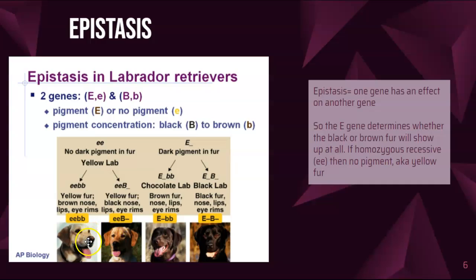But we've got a couple different options here. If they got the little b's, the brown is going to be around their eyes and nose. And if they got the big B, there's going to be black around their eyes and nose. But either way, there's no color showing up in their fur, okay? So the pigment gene is going to affect the color in the fur gene. These ones, we can see the color in the fur. These ones, we can't see the color in the fur, right?